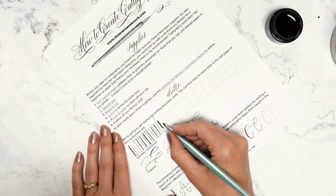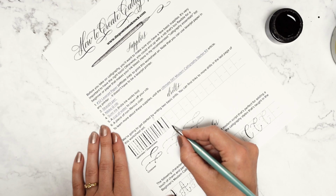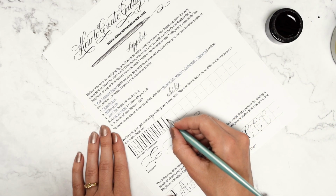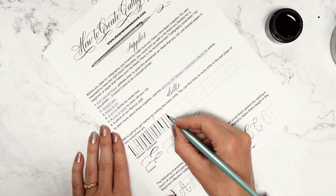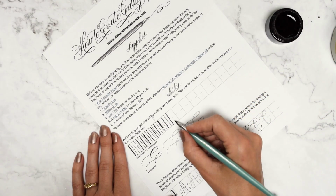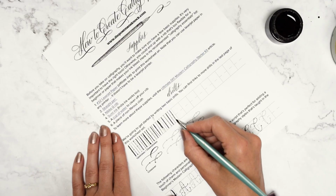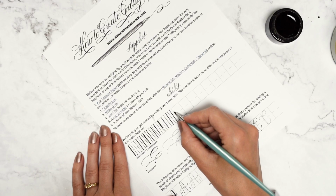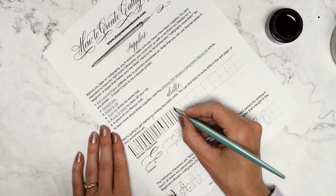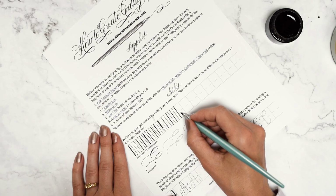Try your best to make sure that your strokes are parallel to what we call slant lines. So these are just guidelines to help you ensure that you're making consistent strokes, which really helps when you're drawing words. But when we're making these isolated upstrokes, this is not something that you're going to run into terribly often in calligraphy. It's an amazing exercise, an amazing drill. And of course, the straighter upright you can get these upstrokes, the better. But if you can't, that's okay.